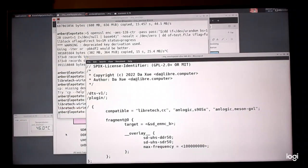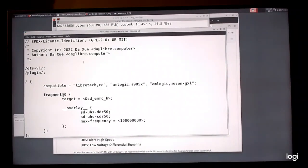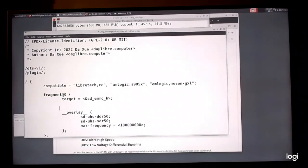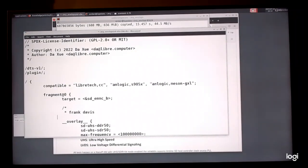Now what I'm going to do is I'm going to modify this overlay for that device tree. Now I'm going to put my comments in, kind of show you what I'm doing, and kind of document what I'm changing in the original file. So see the original author, Libre Computer. All right, Frank Davis. I'm gonna put my date in here. So July 10th, 2023.